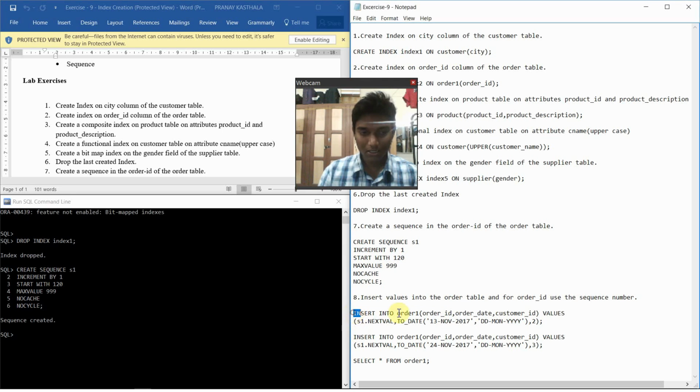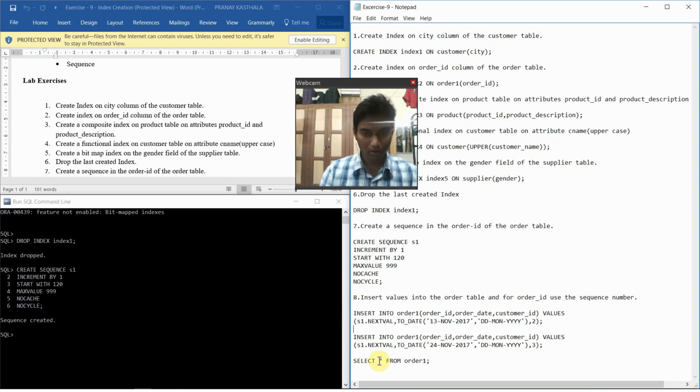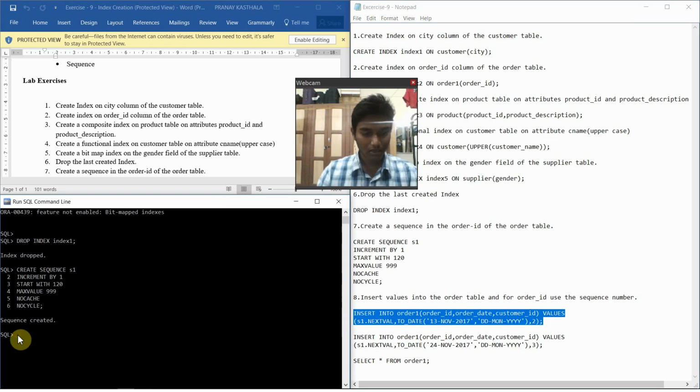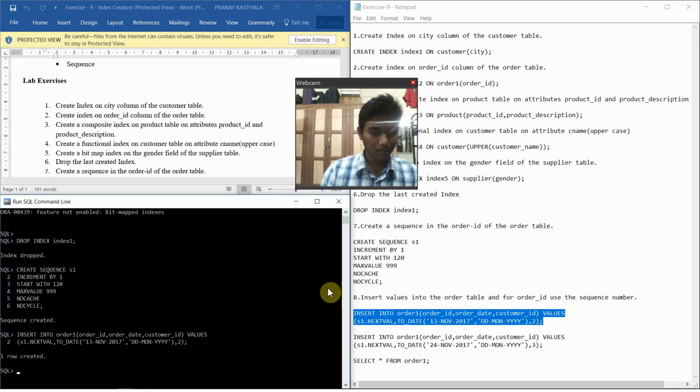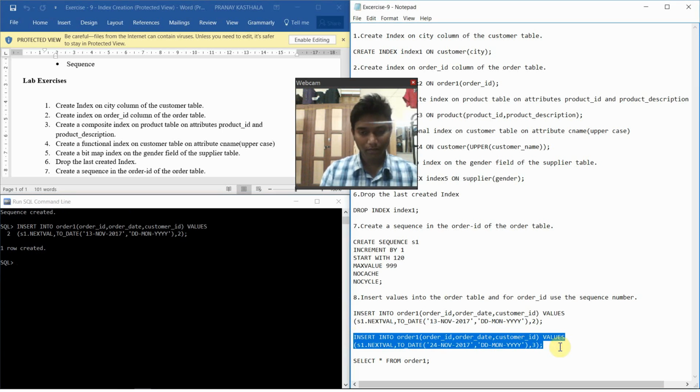So let's try to insert some values and check it later. The sequence is created, and the row is created. Let me insert one more row, just to see the difference in it.